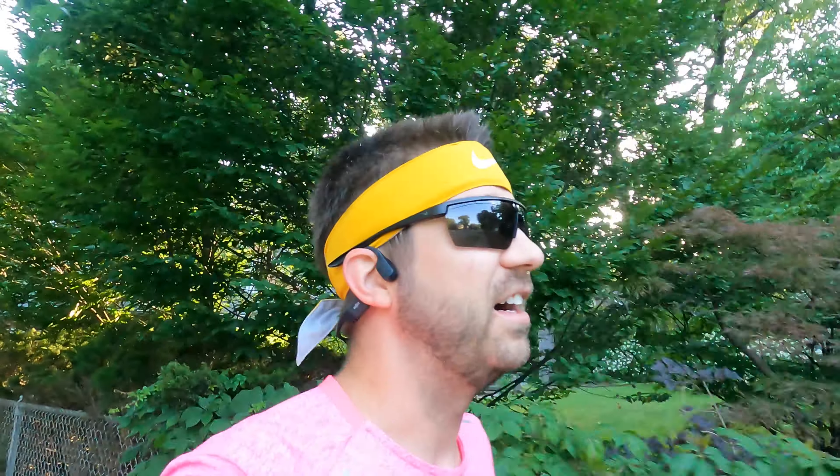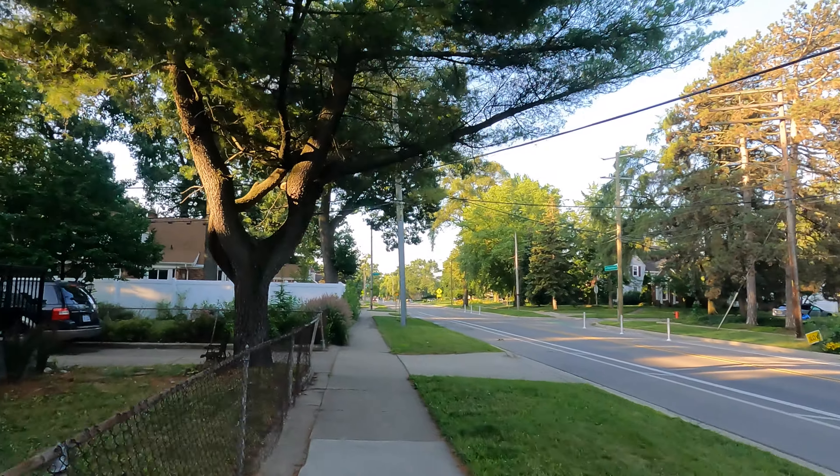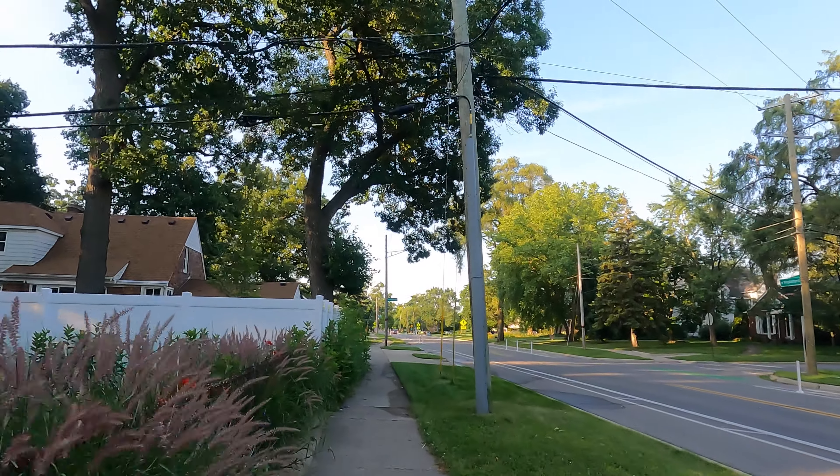Good morning, happy Wednesday. It's a great day for a run out here on a five-mile shakeout run. Got the half marathon tomorrow, so just taking it easy today. Today I feel not great — a little tired, legs are tired. It's kind of the point in marathon training where the freshness is wearing off. And this weather — it's like low seventies. This is what it's going to be tomorrow, although at the race I'm running it's like in cornfields, so there's no trees, there's no shade. It might be a slog tomorrow.